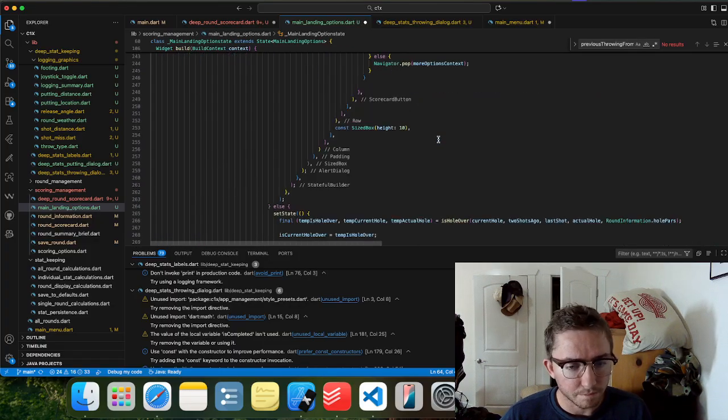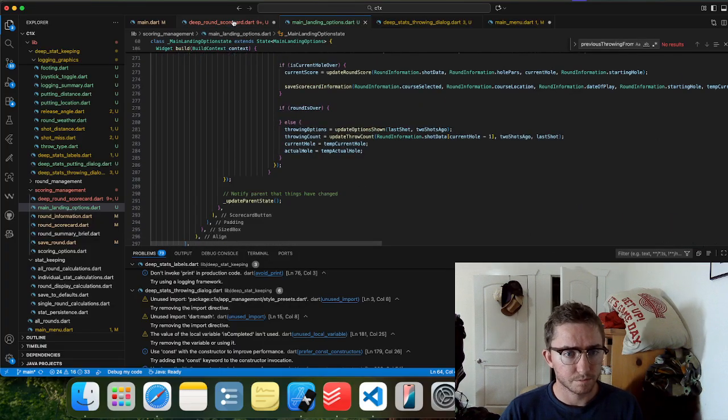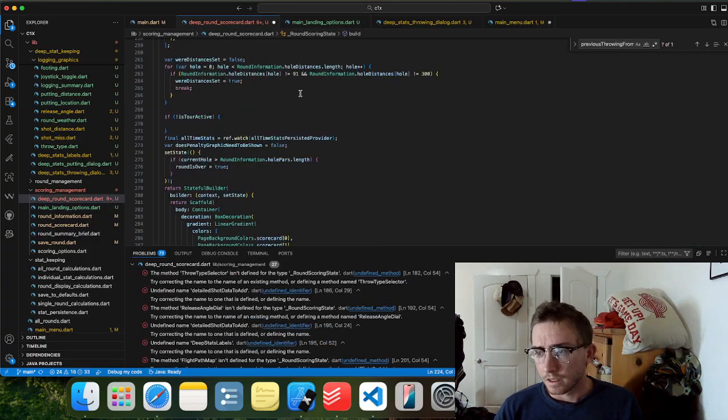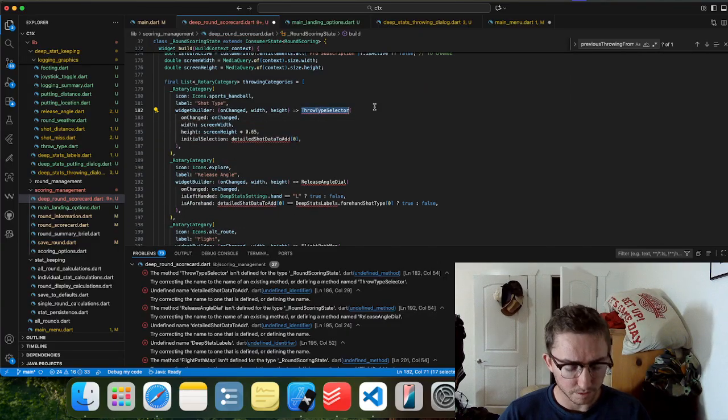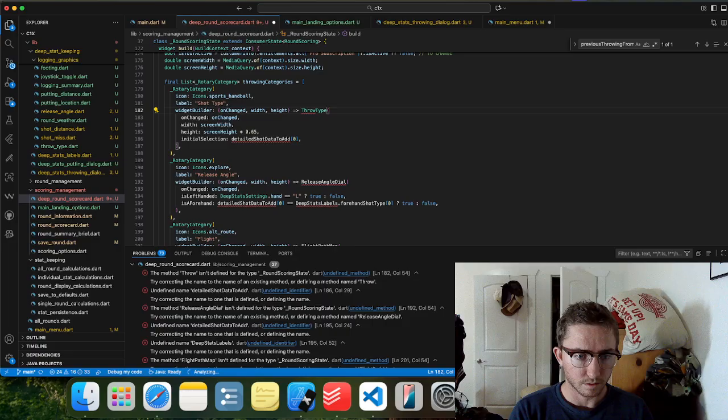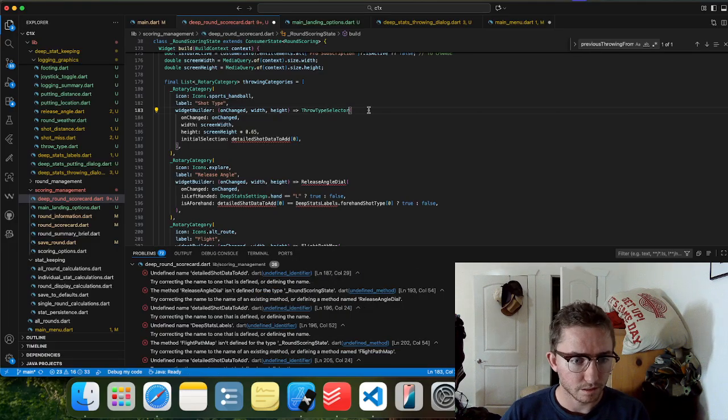Yeah, okay. So that's good now. Missing some imports here. Throw type selector.